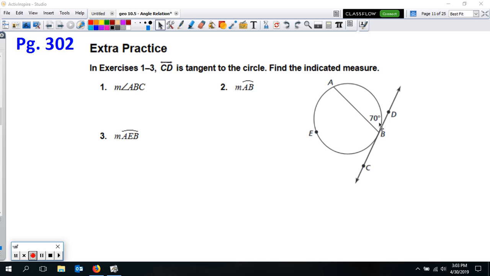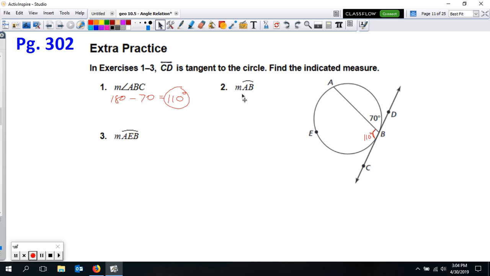Well, if this is 70, this is a straight line right here. This would be considered a linear pair. I remember that back from chapter 1. That's a linear pair where those two add up to 180. Straight lines are 180. So 180 minus 70 would give us 110 degrees. You can definitely see it's a little bit more than a 90-degree angle. So 110 degrees for that angle on this side. Those two add up to 180.